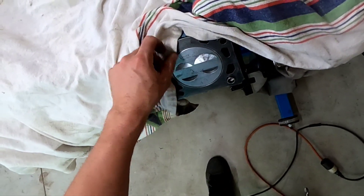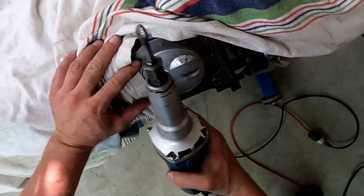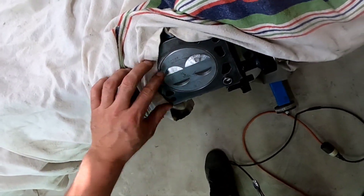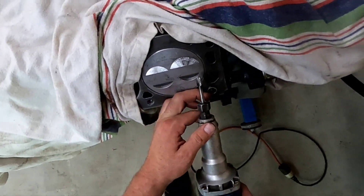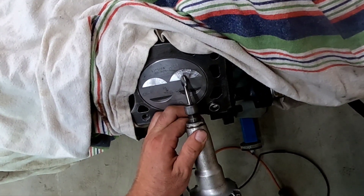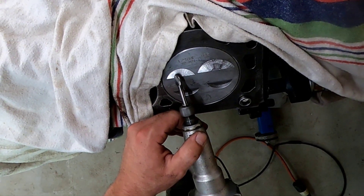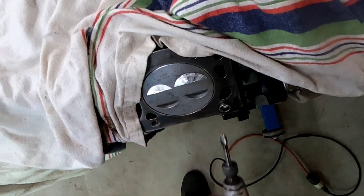I put a blanket over the rest of this motor. I'm going to try my best to keep any shavings out of this engine - it's a fresh rebuild and this part was overlooked. So let's begin and start grinding. There's a little spot where the center of the cutter doesn't hit, so we'll take that off as well. It takes very little effort to take that out of there.